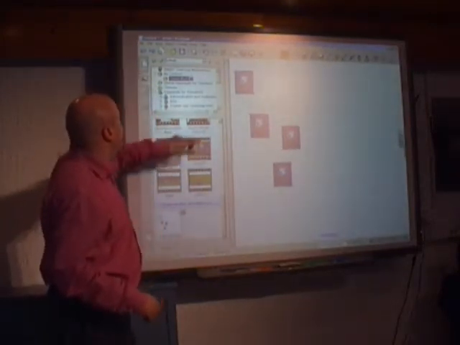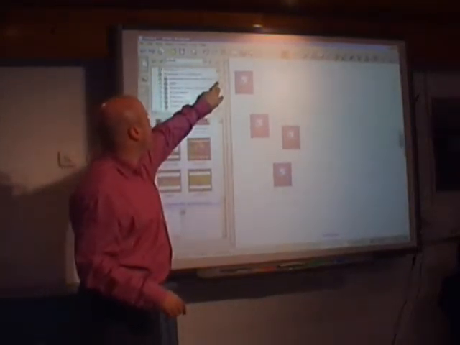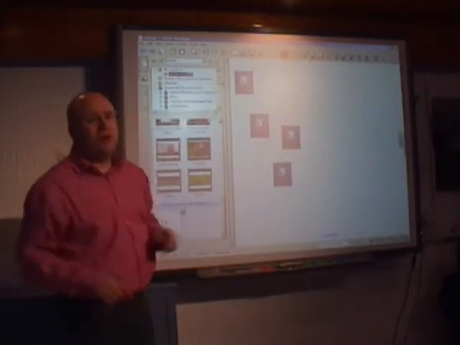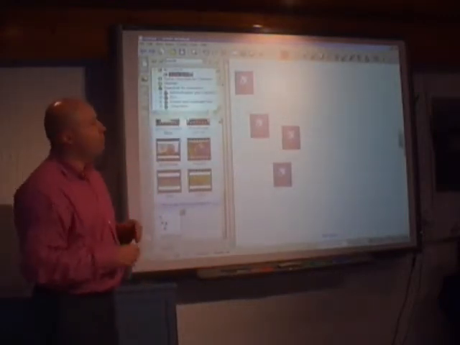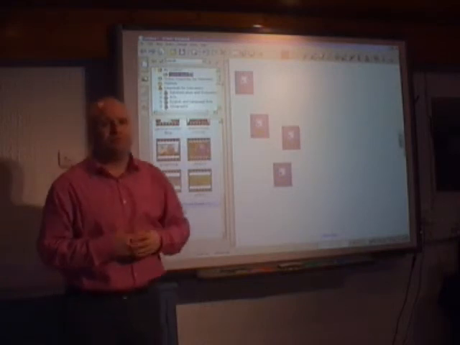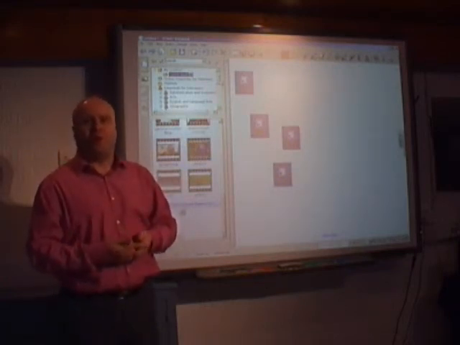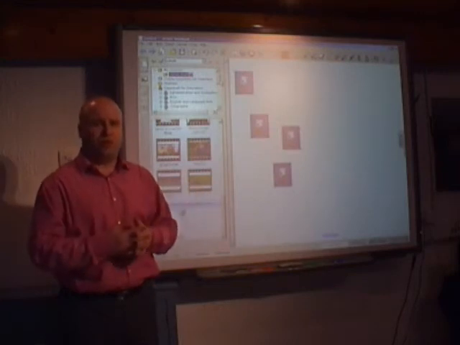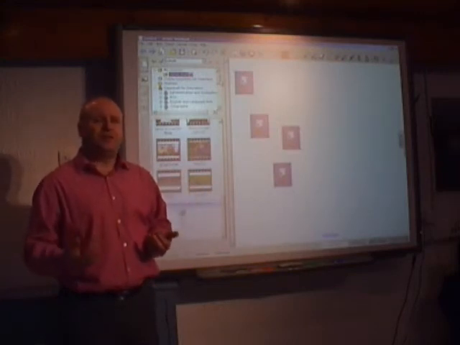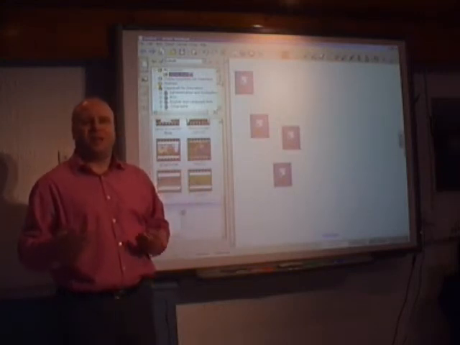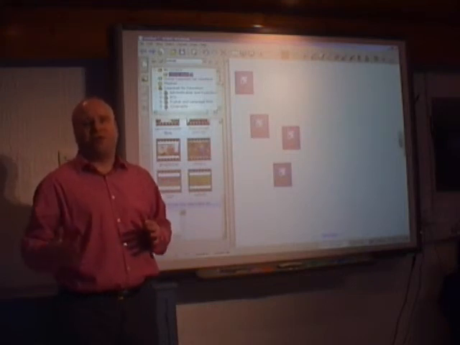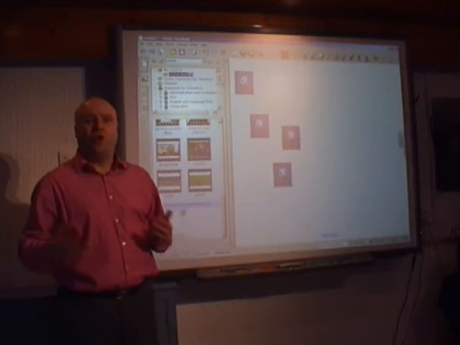The other thing that I wanted to point out was the online resources, or Online Essentials for Teachers, as it's called. So why is this so important? Well, you get quite a lot of content with the Smart Notebook software already when it's installed on your system. However, Online Essentials for Teachers accesses a list of internet links, and allows you to search for lesson activities, curriculum standards, classroom resources, or additional gallery content.